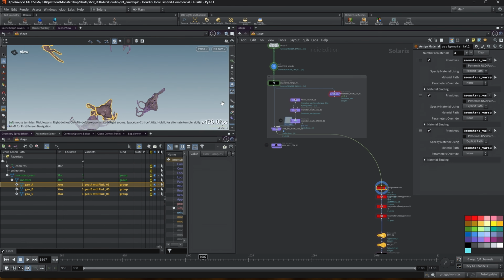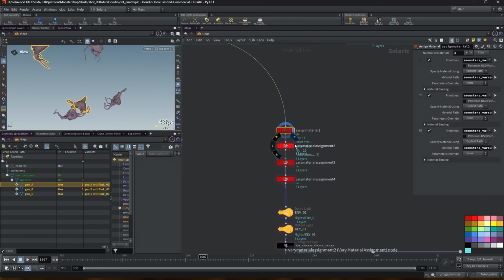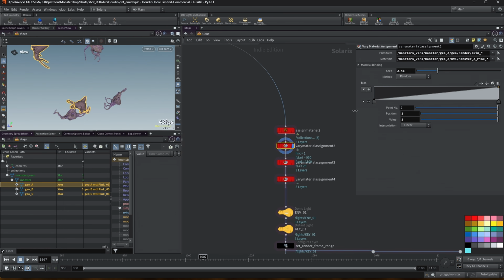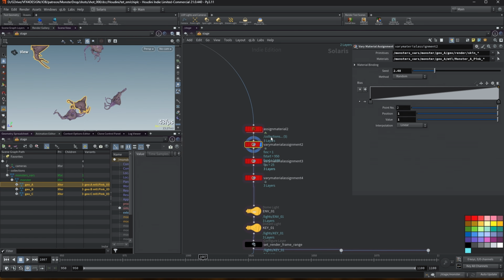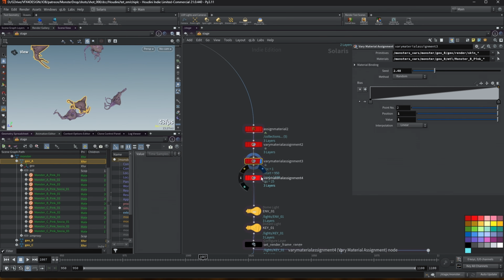So again, I then decided to do a randomization. I varied the assignments of all the geometry, because each material has 3 different variants.